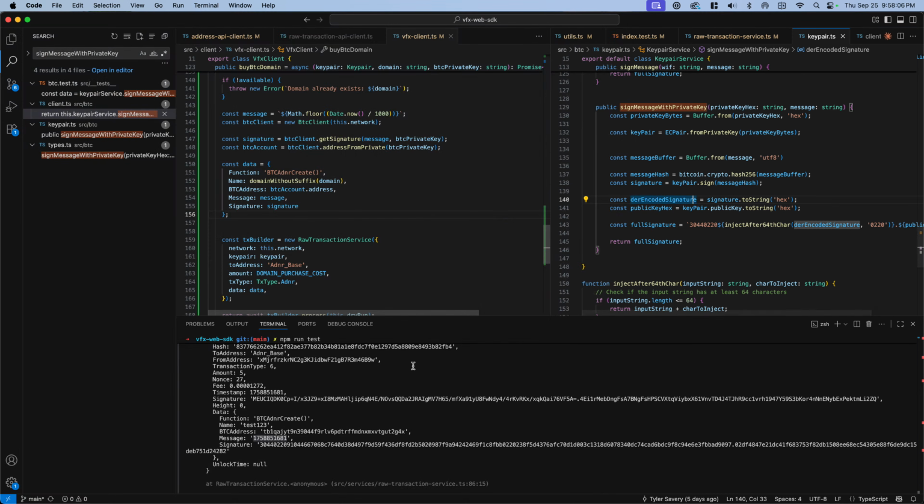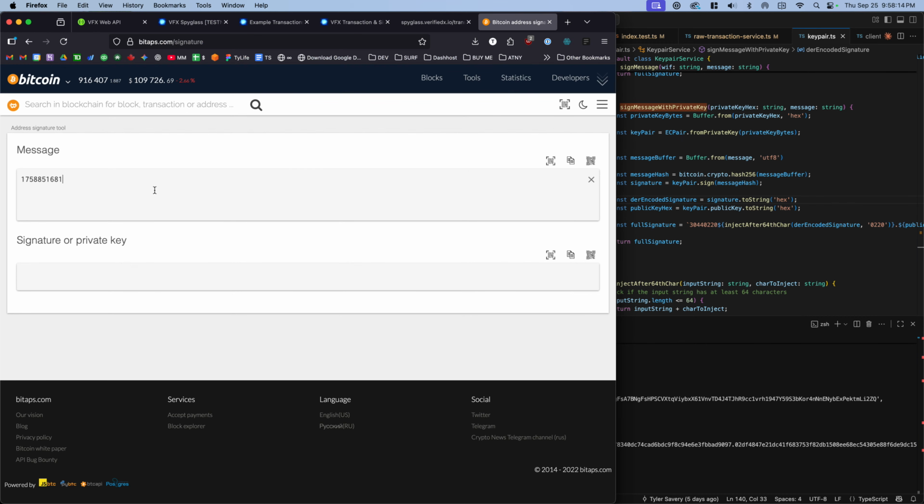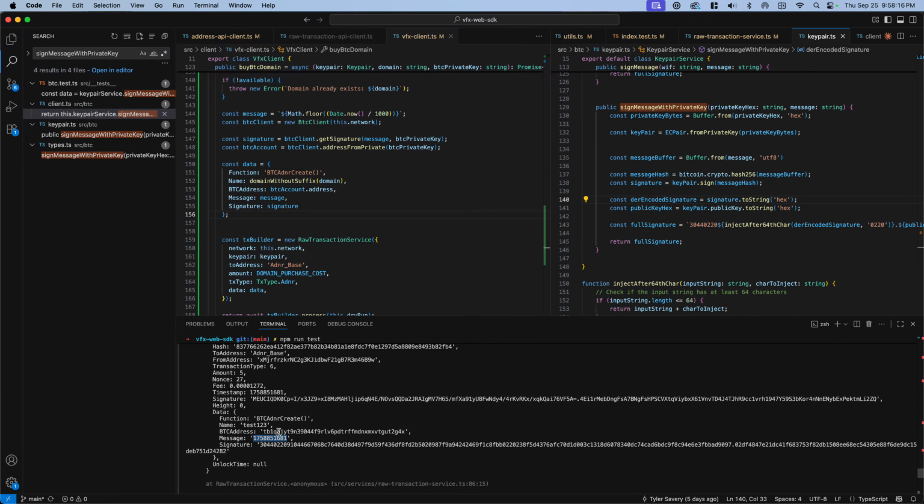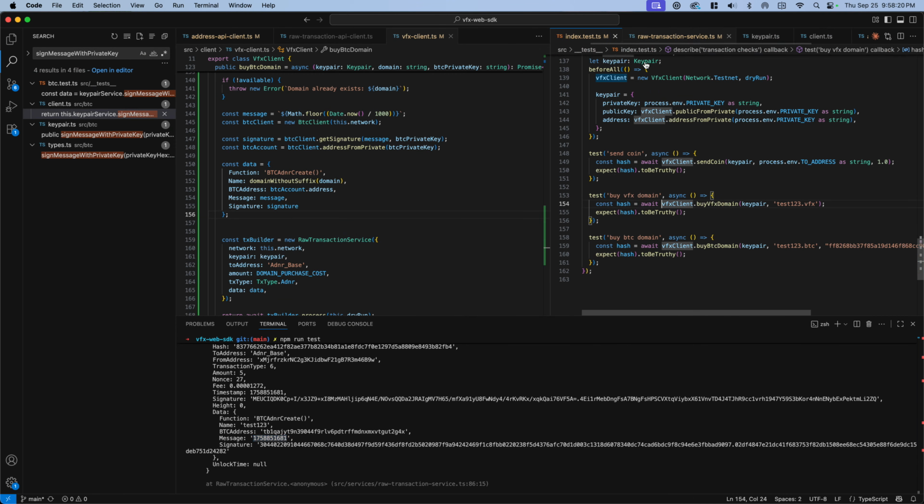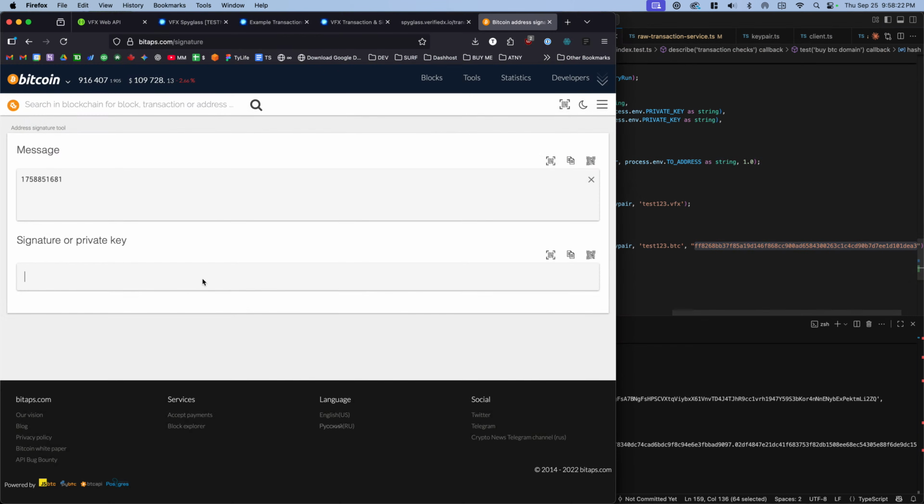Let's just see if I can replicate this. Okay, so the message is going to be this date. And let's try just putting in the private key, which we have in our test. And then how do you actually... What?